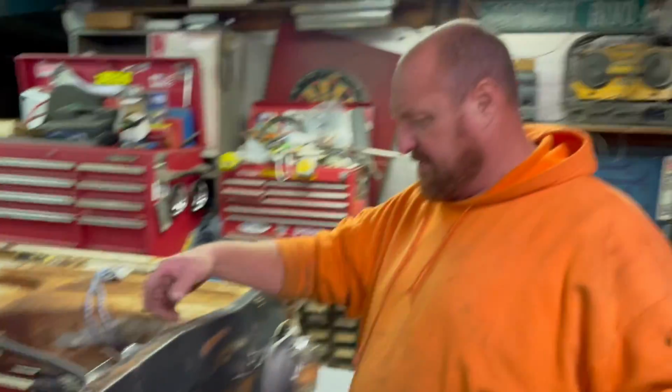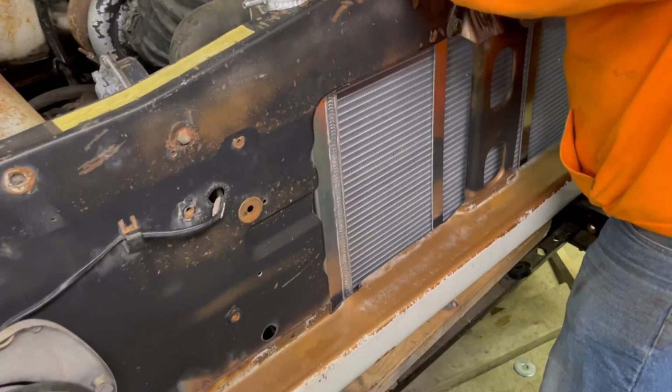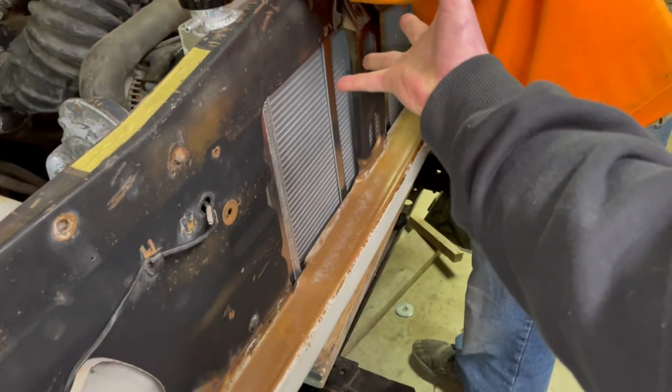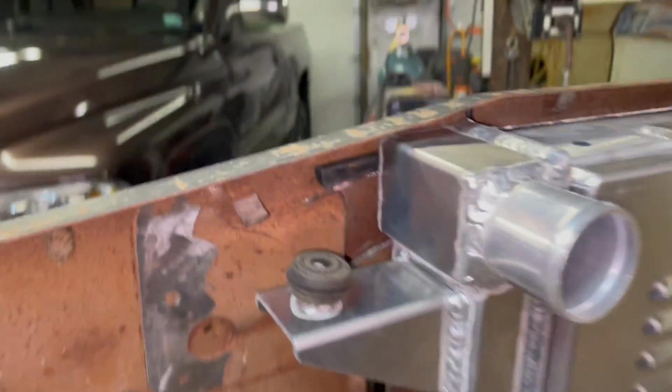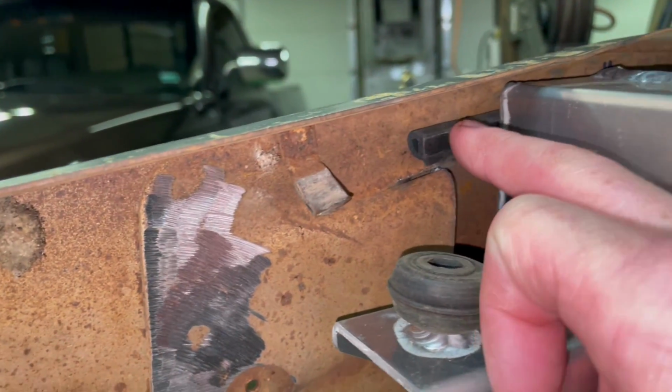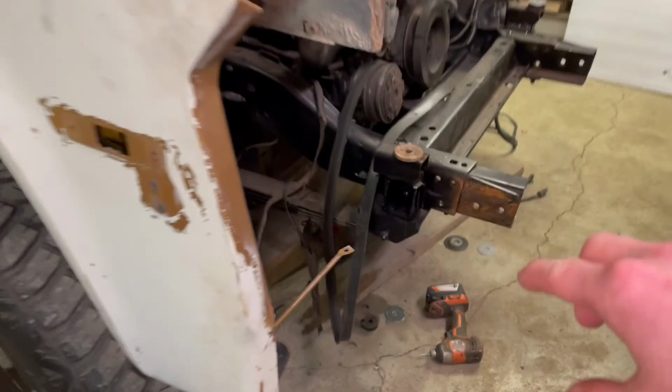Possibly one right in here. We'll have to see where the radiator ends up. This core support went on a vegan diet because it slimmed up. It's got all kinds of room. For the inside here, got little pieces of rubber in there so the rad's not rubbing against the core support. Have these washers down here, so that's how it'll mount right onto here.